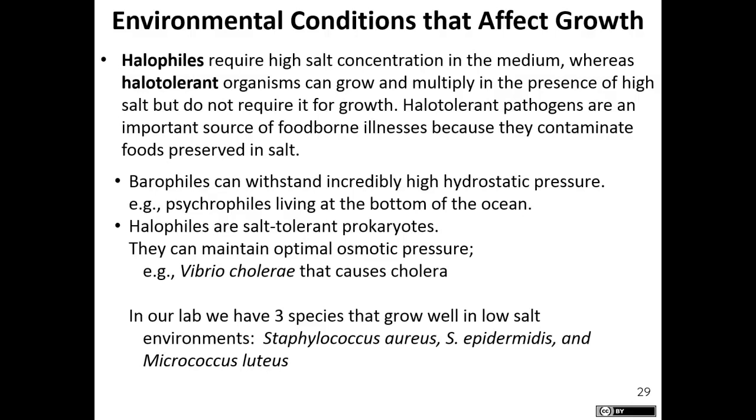halophile. So the species that we typically look at, I should have said 4 because we do have a Vibrio species. But this semester, our Vibrio has not been growing as effectively. So hopefully in the future it will grow better. But we have Staph aureus, Staph epidermidis, and Micrococcus luteus that grow really well in the salty environment.